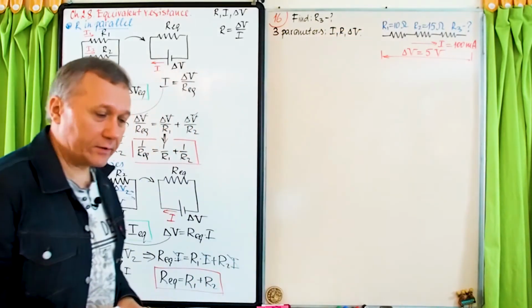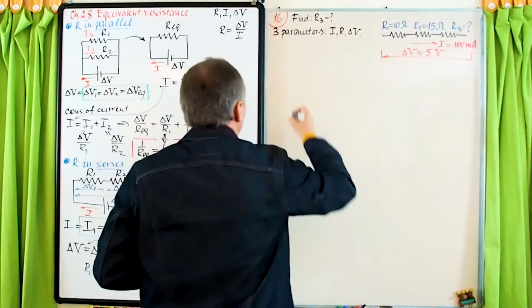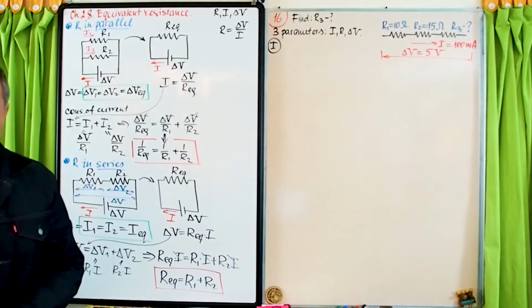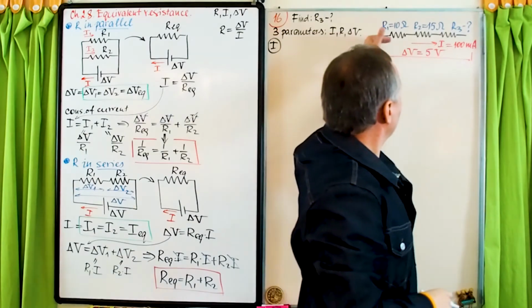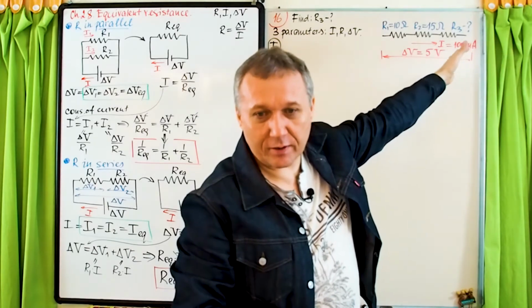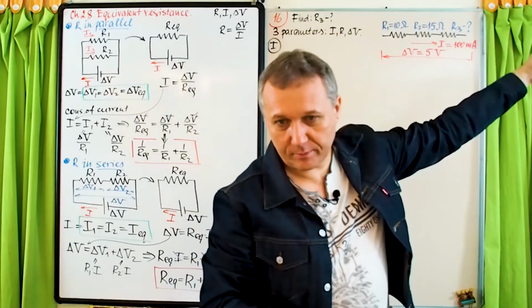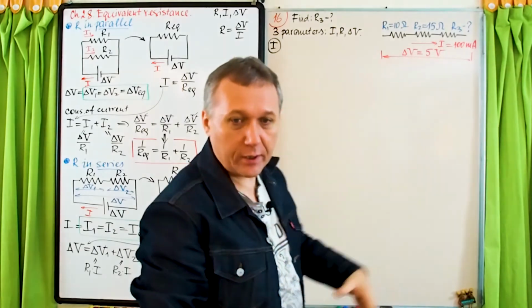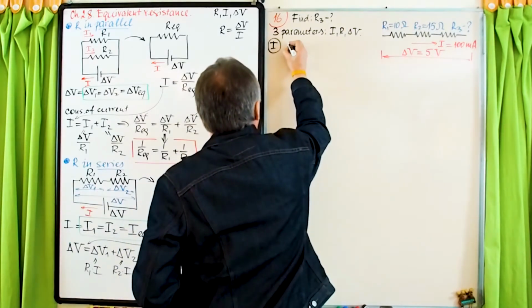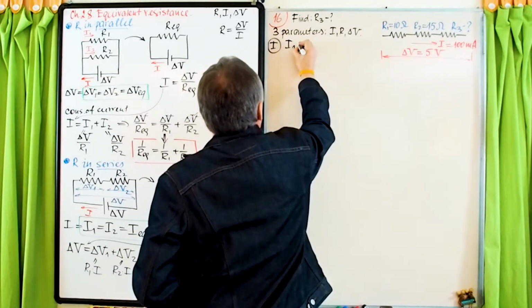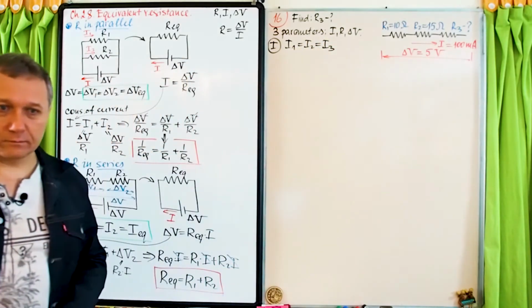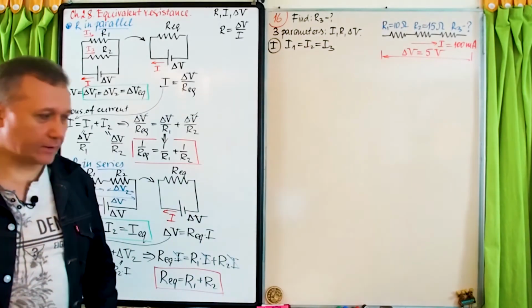So let's write everything that we can. Which one did I discuss first? Okay, current. Let's start with current, I. So what do we know about the current? Since there are no junction points, from the previous class, conservation of current with no junction point, the current is the same. I1 equals I2 equals I3, and of course equals I, 100 milliamps, given.